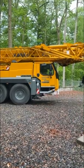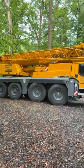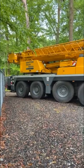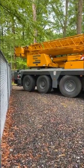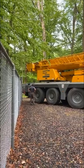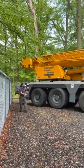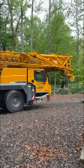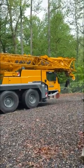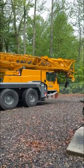Look at this guy. He is getting in. Amazing. Plenty of room. Yep, he made it. He made it. This machine is massive and it only goes about 45 miles an hour down the highway. So, they get up really early to be here.